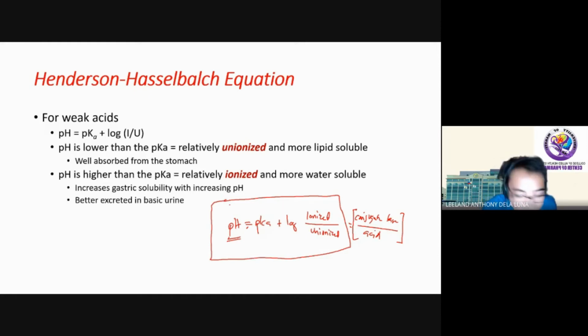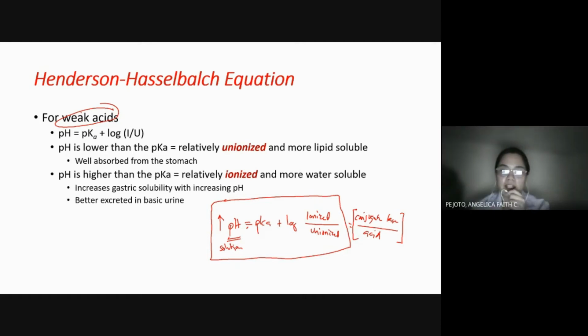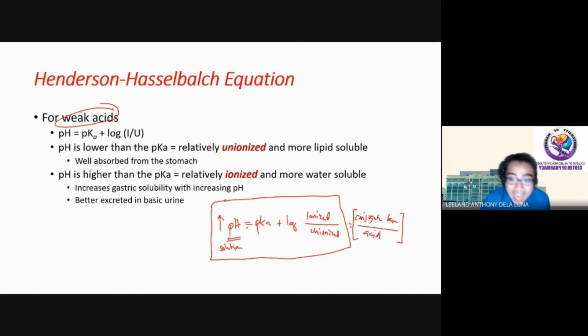How is pH related to the ionized and unionized species of a weak acid drug? If I increase the pH class, if I increase the pH of my solution, tandaan yung solution yan, ano nangyayari sa solution ko? Nagiging acid or nagiging base? Nagiging base po. Very good. Nagiging base, right? So it becomes more base. Now, dahil weak acid ito, it's a weak acid, right? So dahil nagiging basic ang aking solution, anong mabubuo ko? Salt, ionized or unionized species? Ionized po. Ionized. Very good. Tama? Kaya class nasa numerator si ionized. Kaya siya nasa numerator.